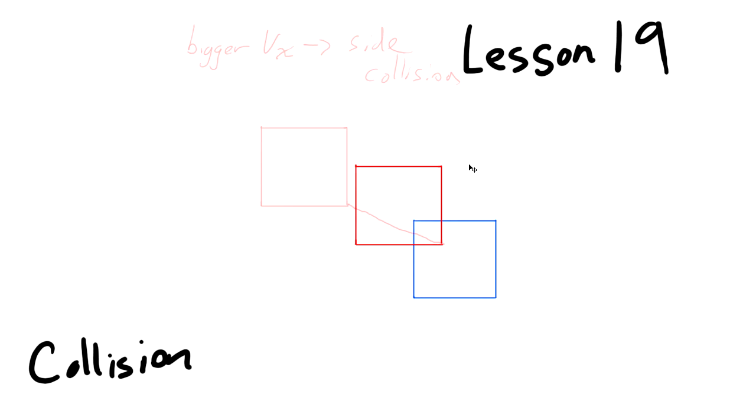Now, let's go back again. Oh, no. I messed it all up because I didn't put it on a different layer. Okay, so you guys don't need this note here. Chili says you don't need notes. Actually, Chili says you need notes. Chili doesn't trust you to remember anything. So, big Vx is a side collision.